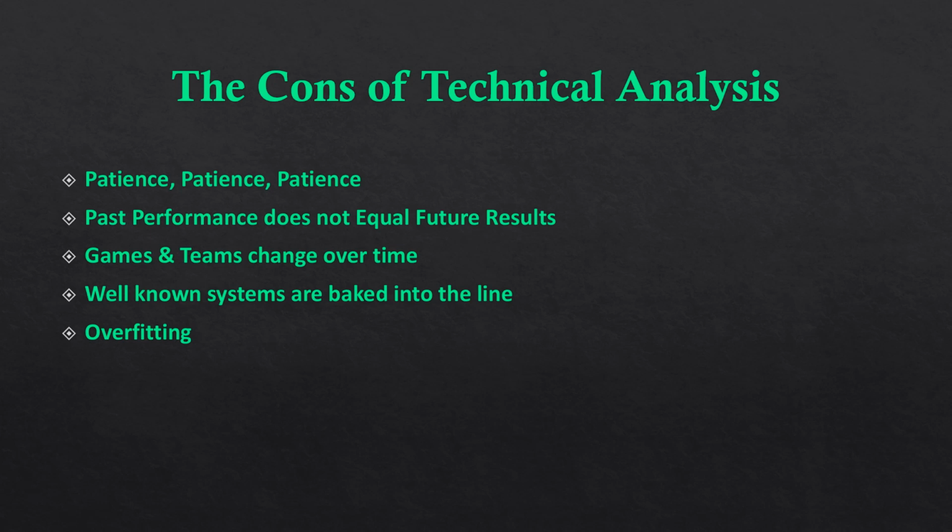The first bullet, and definitely the most important, is patience, patience, patience. If you have a system that you used to bet on, it might work out 50 times over the season, but you could still have some bad luck and lose a few games in a row. This doesn't mean that your system isn't working. It just means that you had some bad luck. It's hard to tell the difference between bad luck and a system that doesn't work, so it's important that you keep trying even though you had a bad few games.